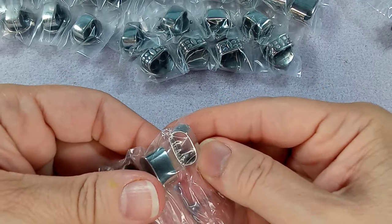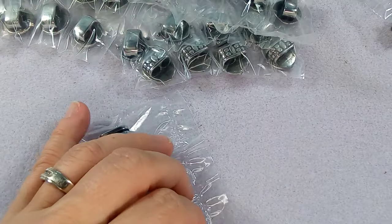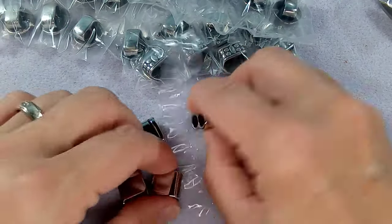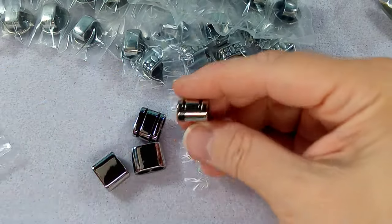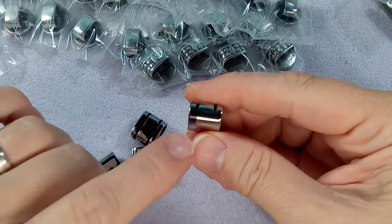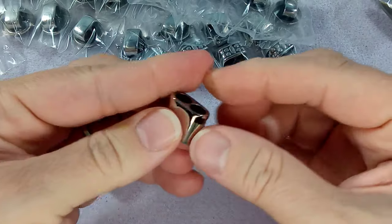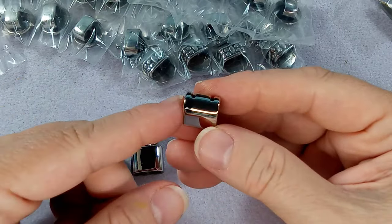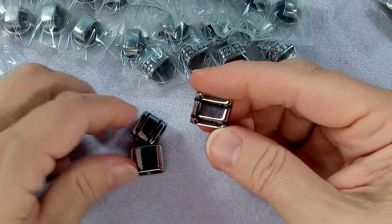And then there's some big ones. Awesome. Oh, I should cut these open so you can see them. Oh, wow. Oh, it's too bad. It's just on one side. I wonder if this will come off. So here's the thing. I talk about this a lot when I do AliExpress purchases. Check your stuff. If you were selling bracelets, or even if you're making it for your husband or your son, this is no good. I might try and take some mineral spirits to see if I can get that ink off. So I don't know if you can see that. But check. But these are beautiful.